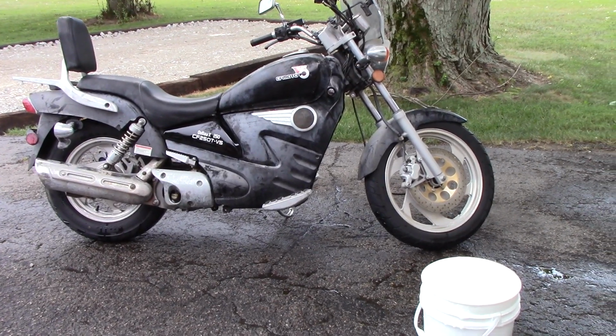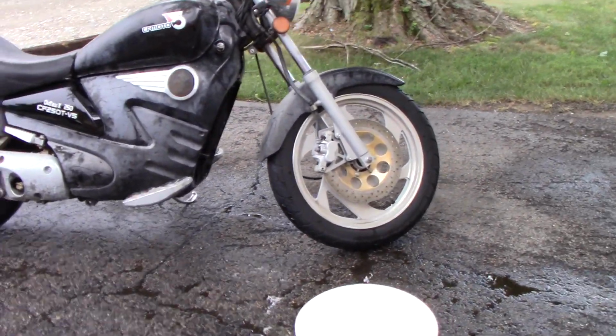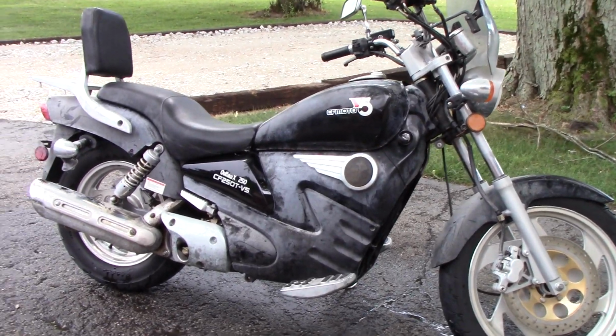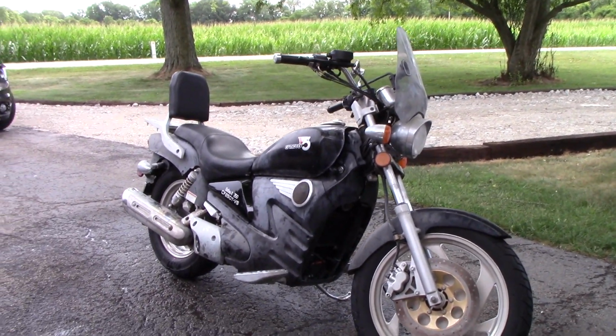All right, you guys, so we're done with the tires and wheels. The wheels are gonna need a lot of extra attention once we get inside, but the tires look fantastic now. So we got the Citron in here. It foams up really well. We are not gonna be using a foam cannon on this because I don't wanna get a bunch of foam in places I don't want it. So we're gonna do kind of a controlled wash. Junior's gonna wash it and I'm gonna rinse it and then dry it and then get it inside because it's gonna need a lot of love, you guys.